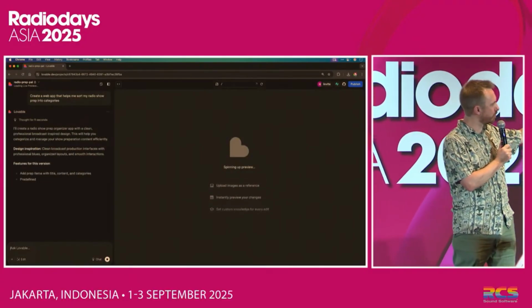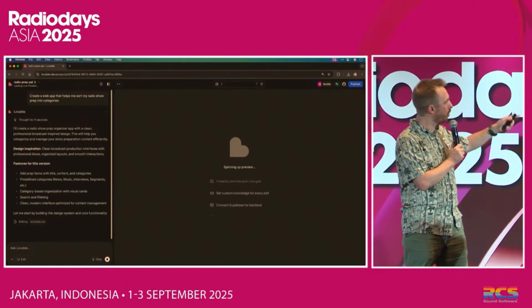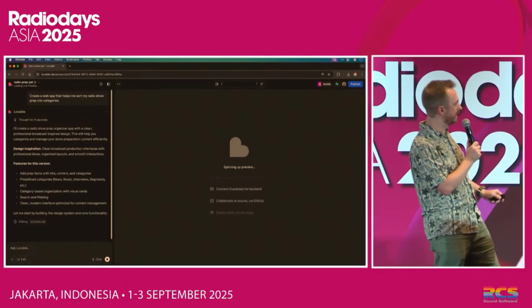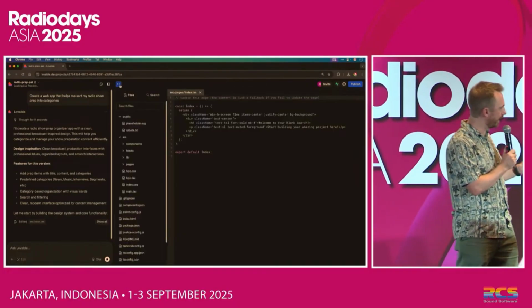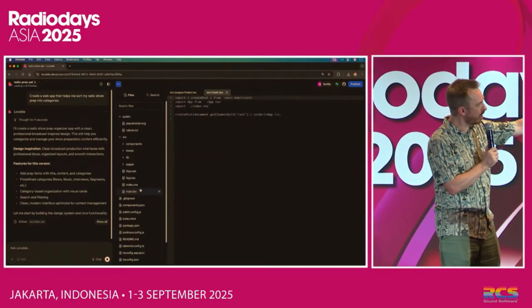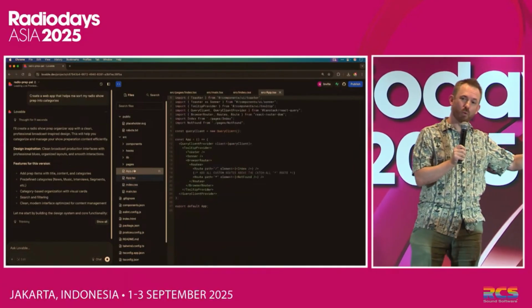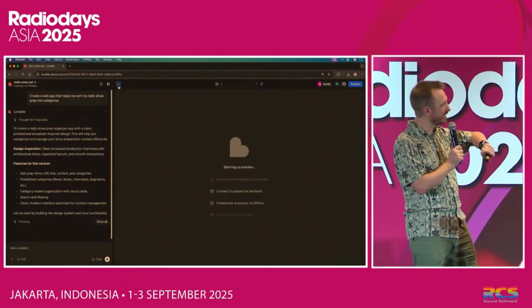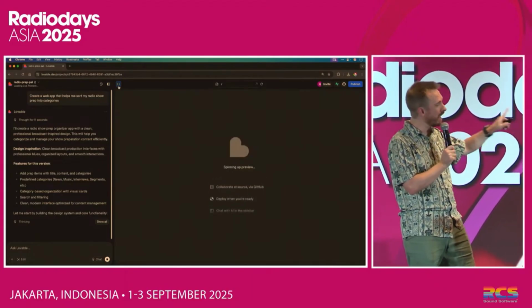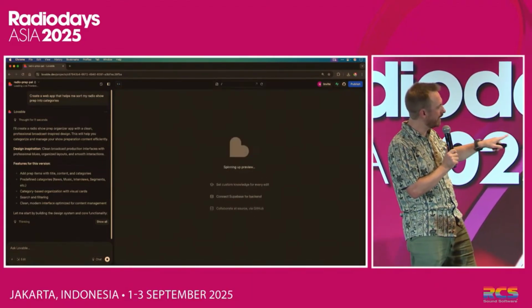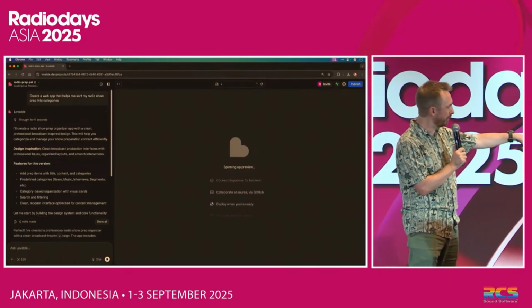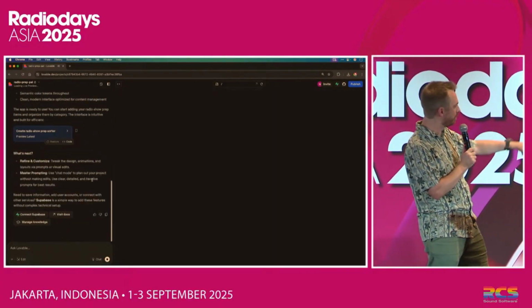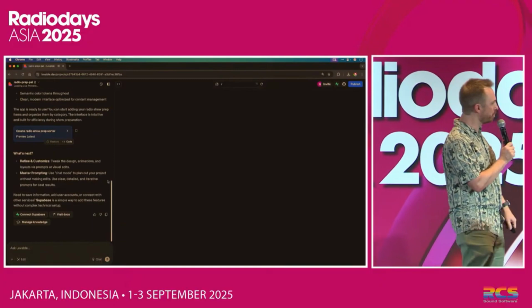It's thought, I'll create a radio show prep generator organized with a clean, professional, broadcast-inspired design. This looks like really cool stuff. And look at this, it's writing code in the background. Now, we don't need to worry about that code because Lovable, our AI tool, is doing it all for us. And very shortly, look at this, perfect. I've created a professional radio show prep tool.